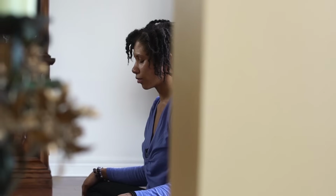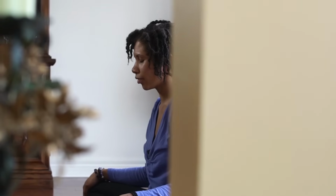Keeping your eyes closed or lowered, thinking about an intention that you want to set for the rest of your day, whether that's the same intention or you want to change it. And then say that to yourself 3 times.